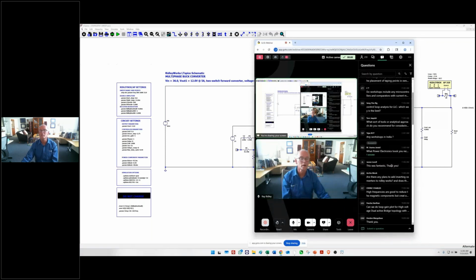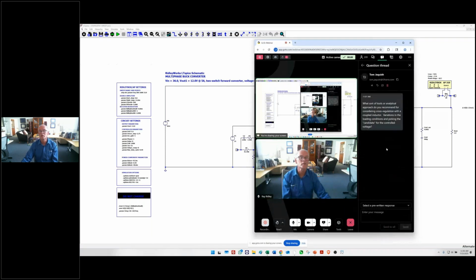What kind of tools do I recommend for considering cross-regulation? Hardware. Build the hardware. There is no getting around that. Students out there, if you have access to labs and scopes at the university, build hardware. When you go for your interview, they will talk to you about the hardware with great enthusiasm, and you should be able to do that too. If you want to talk about analysis, then you may or may not get that job. This field is hardware. This is not an analytical research field. This is a hardware, practical application field. I cannot emphasize that enough.